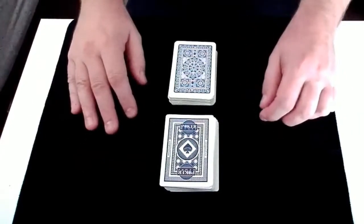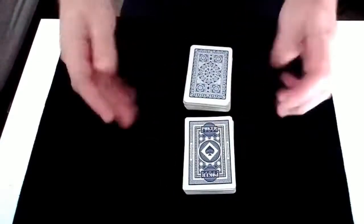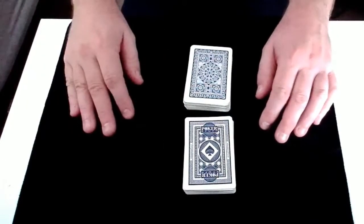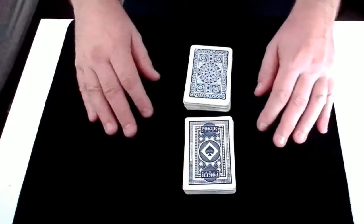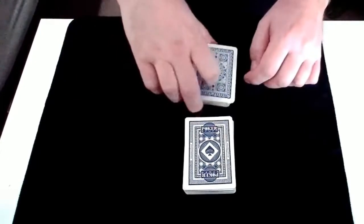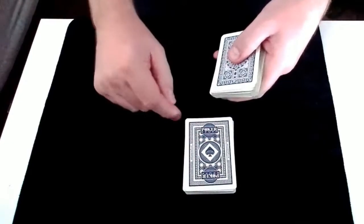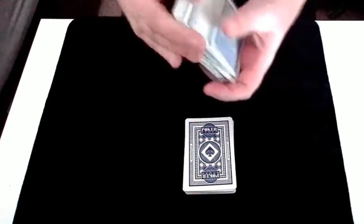No setup involved whatsoever. So you start by explaining to the spectator that you're both going to go through a series of steps with these cards, and that the fact that you're both handling different cards, but if you follow the same steps, that sometimes you can get the same results. So to start with, you explain that you'd like them to check this pack and give it a really good shuffle, and that you'll do the same with this pack.